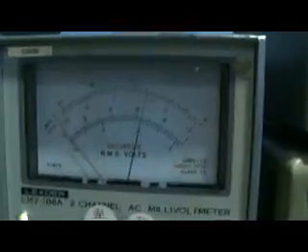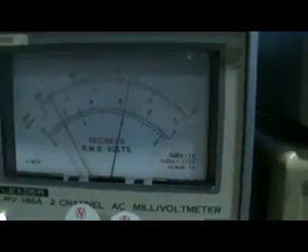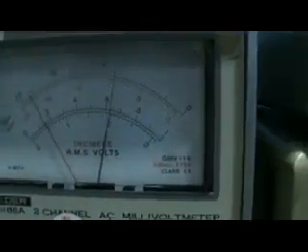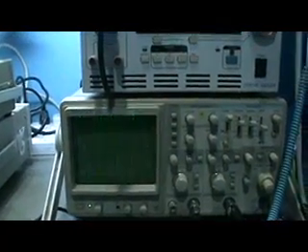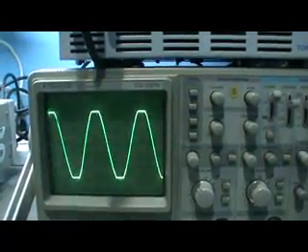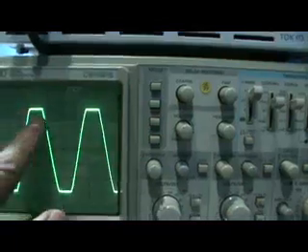And how is the RMS voltage? It's not yet changed. I'll increase it — see any change. It's increasing. But for now we need to watch the signal output on the oscilloscope, because we want to know at what point the voltage starts clipping. Now it's going to clip — see, this is clipping, starting to clip at the top and bottom. The cut is not rounded — it is clipped.